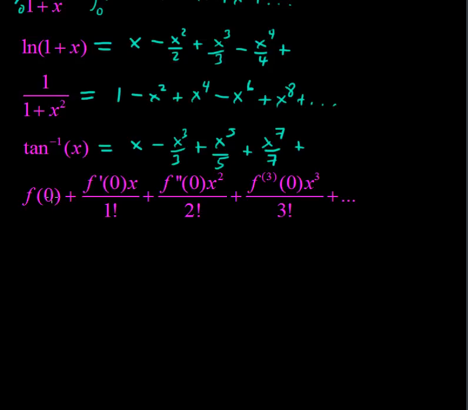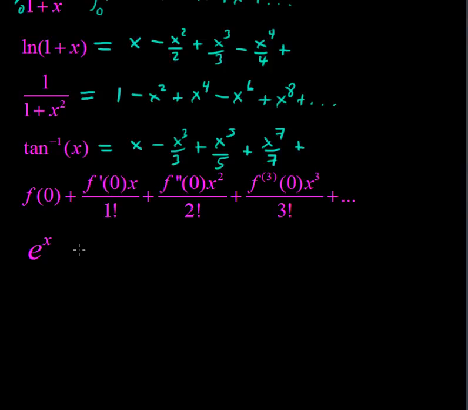So we need to do f of 0 plus f prime of 0 times x over 1 factorial, f double prime of 0 times x squared over 2 factorial, and so on. Okay, so that's the general form. So if we're trying to find the Maclaurin series for e to the x, remember the derivative of e to the x is always e to the x, no matter whether it's the first, second, third, fourth derivative, and so on. So when we plug 0 in for each of those, the function itself, the derivative, and so on, each of those ends up being 1.